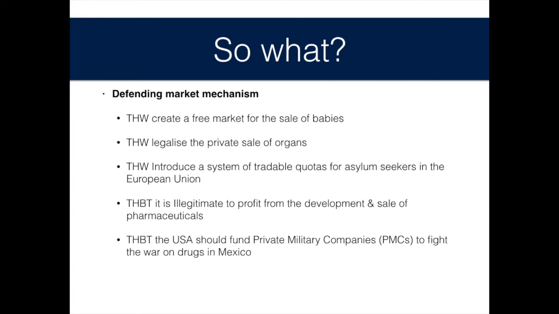I've kind of touched on this essentially, but in debates very often you'll have to defend various types of market mechanisms. And oftentimes those market mechanisms or free market mechanisms are quite openly what the motion is about, right? It could be this house would create a free market for the sale of babies. Very common motion is legalize the private sale of organs. Like, what might be the reason why you'd legalize the private sale of organs? I mean, it sounds really weird, right? Like, what, cutting people open and taking their organs and selling it for money?